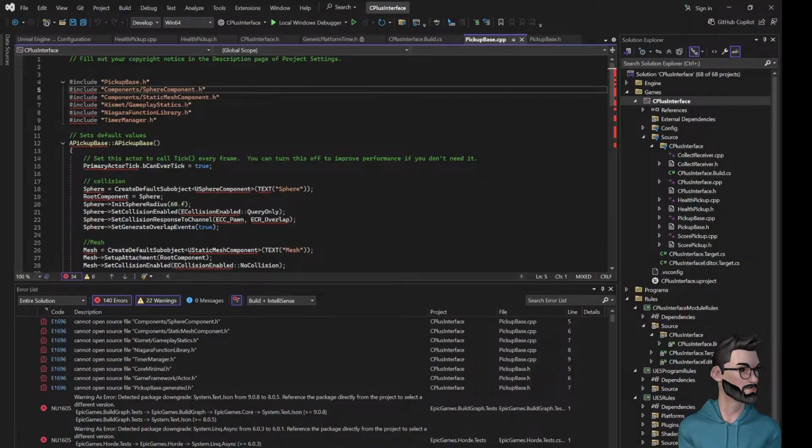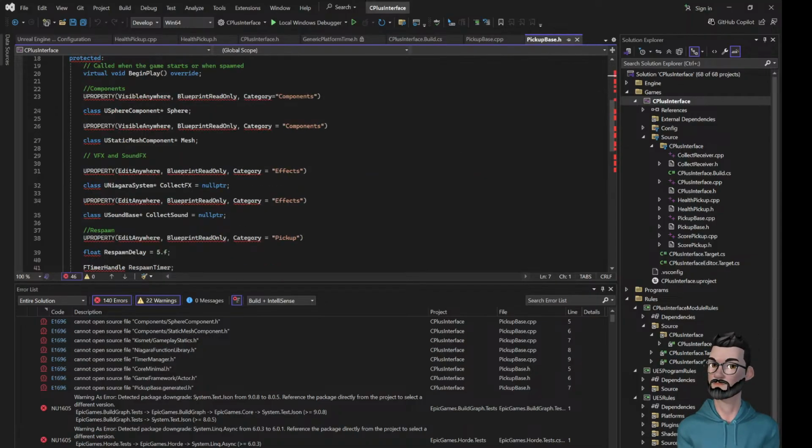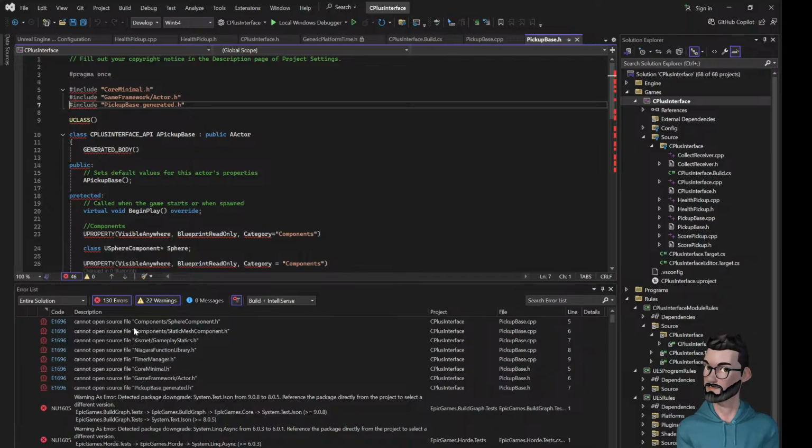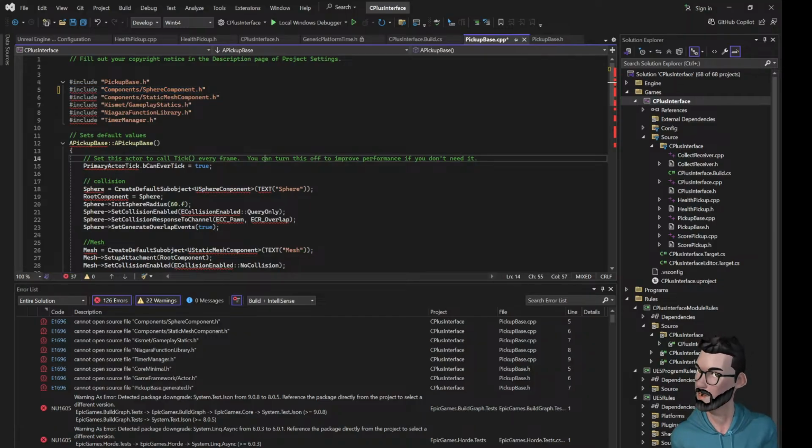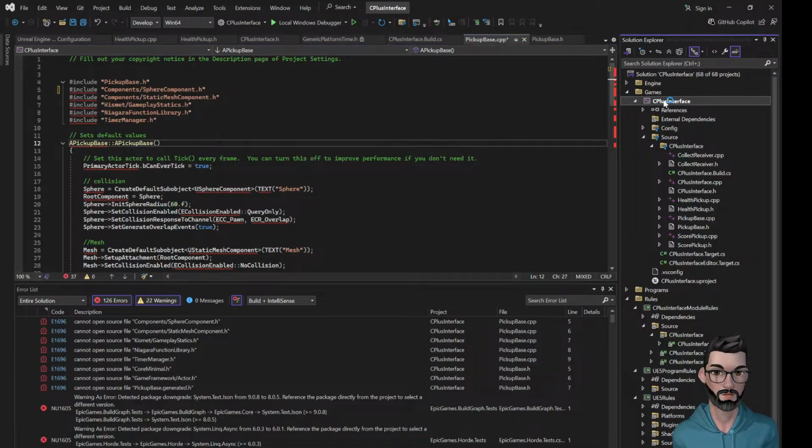I think it looks good. Let's see. Let's rebuild the solution.